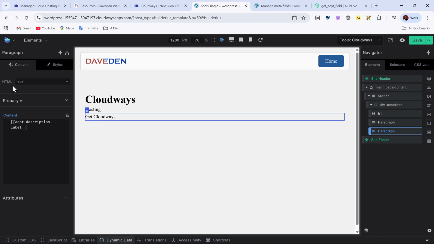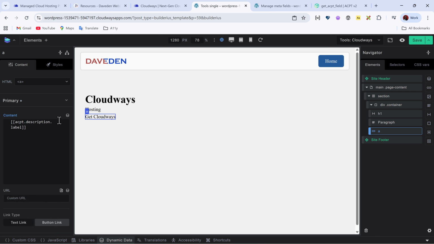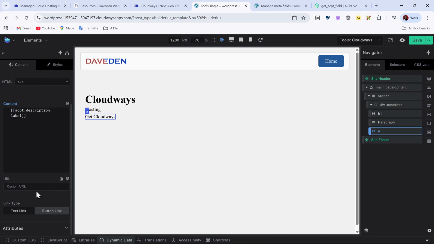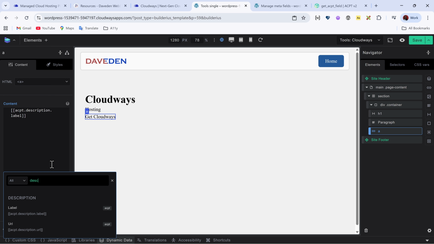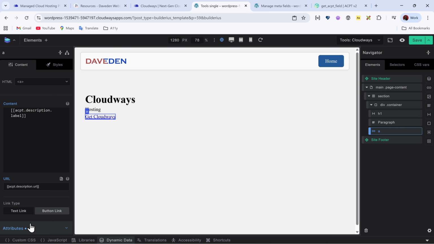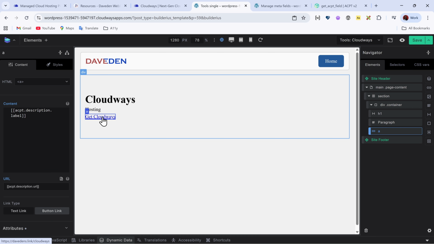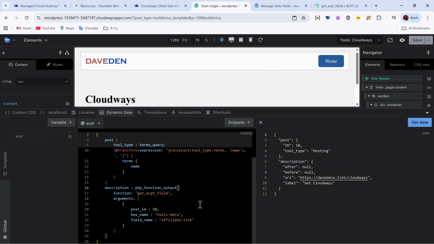So let's convert the HTML tag to an A tag. And now we get the URL field. I can now use the dynamic tag and search for my description. And this time it is the URL. So now we get our get Cloudways and we have the link populated properly. So that's if we want to get a single value.